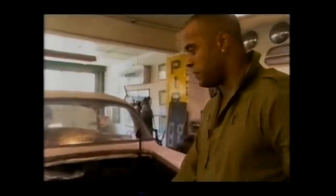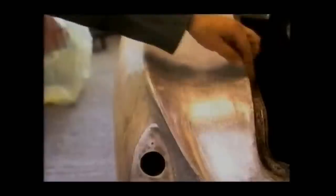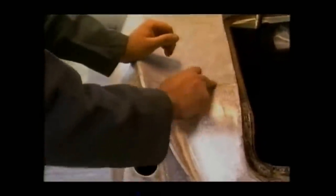What we've got here is what was lurking under the paint and the filler, as we explained earlier when we were stripping all the paint off the car. This is a previous repair where someone's put a new back panel on it. The car had obviously once had a rear ender, which had been badly repaired. The only way to sort it out is to replace a section of the rear wing. It's come back through and ruined potentially a really nice paint job.